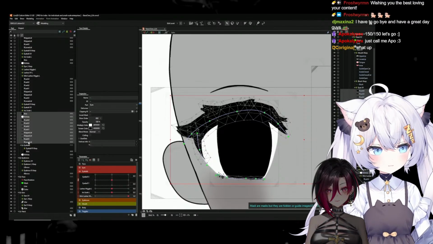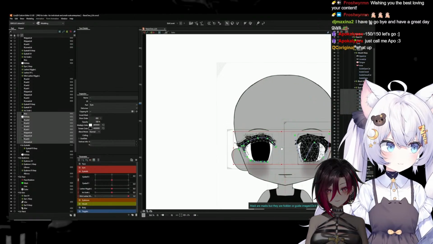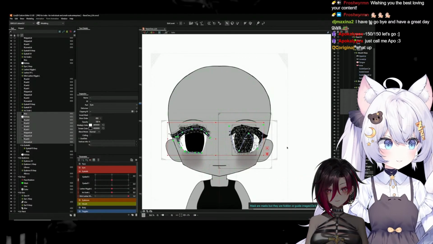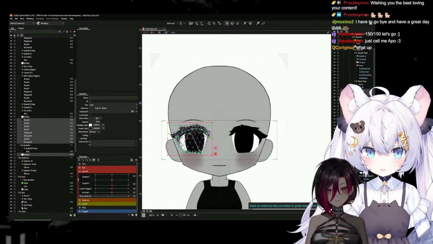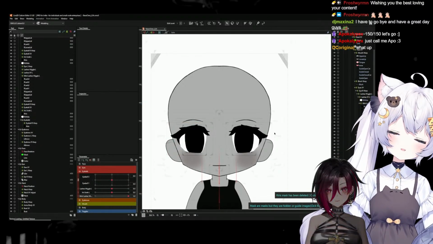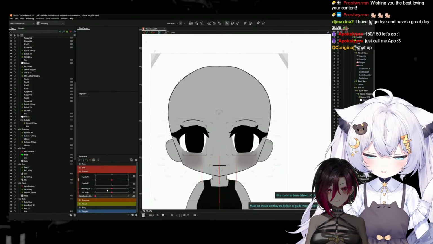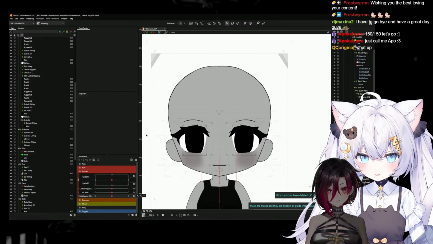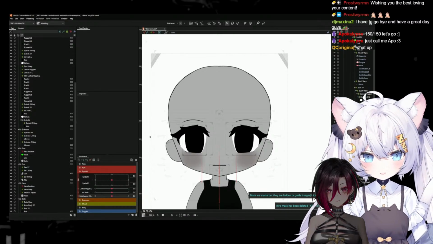All right, so I found the other eye container here. I'm gonna delete all of that. Oh wait, hold on. I don't want to delete that one. See, this is why naming everything is very time consuming, but it's so worth it. And there is a way to quickly name and ID everything in Live2D Cubism. There's a special feature to rename stuff, but I'm not gonna focus on that because we're on a time constraint today.